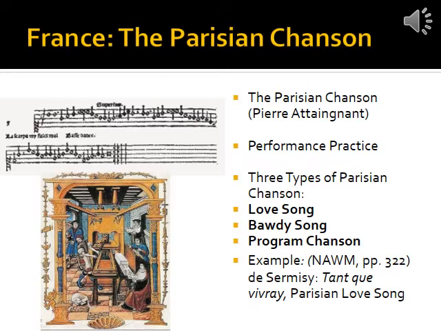And then the program song was the most popular type of Parisian chanson, which was meant to produce a soundscape of some sort of topic. Examples would be, say, a marketplace, or a battlefield, or a forest. These, however, were usually through-composed, not strophic. They didn't always follow the form of the text, and sound effects were especially important. The most popular sound effects were bird calls, gunshots, and nonsense syllables.